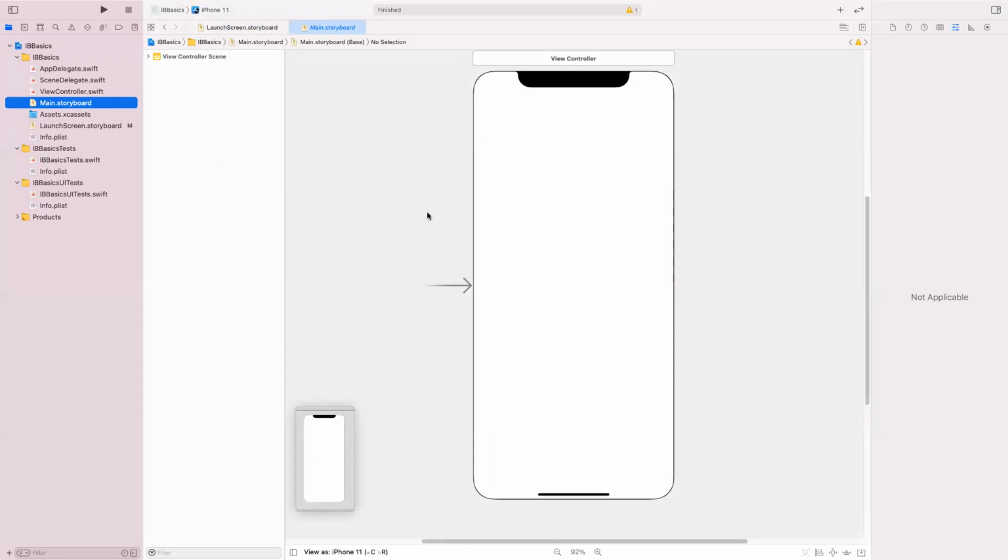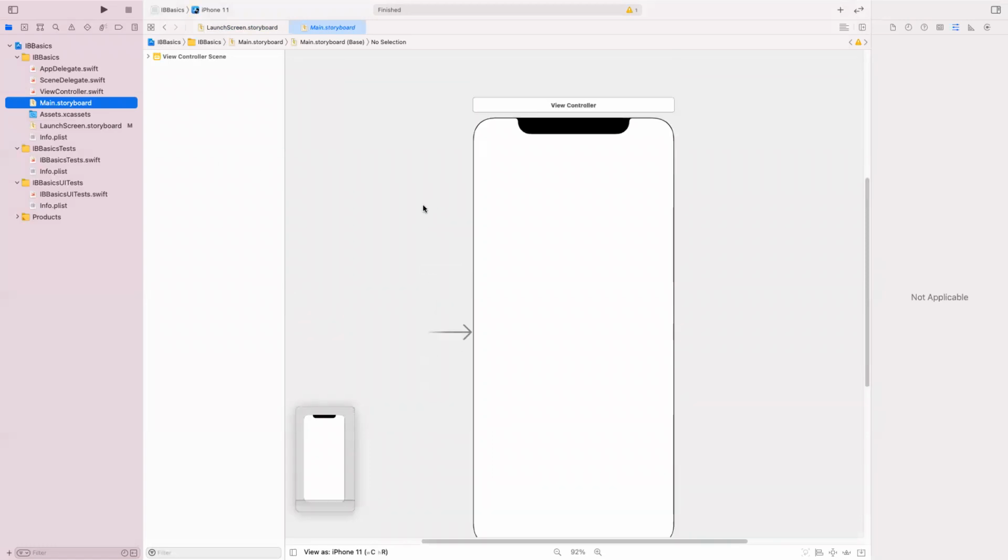So if we go to the main storyboard, let's examine what we have. First, you have the document layout. Before we talk about the document layout, you'll see in here this arrow. You can move it around if you have multiple screens. What is the purpose of this arrow? This is your starting point in your application. So after the launch screen disappears, you can say what screen you want, and it comes to this main storyboard.